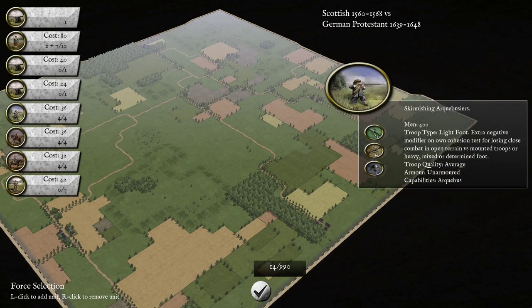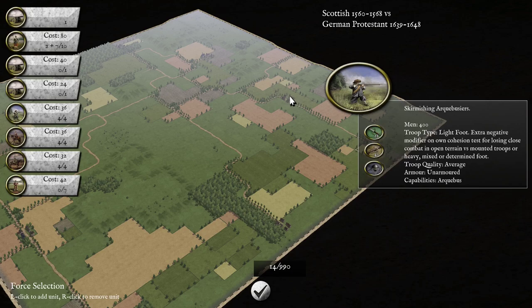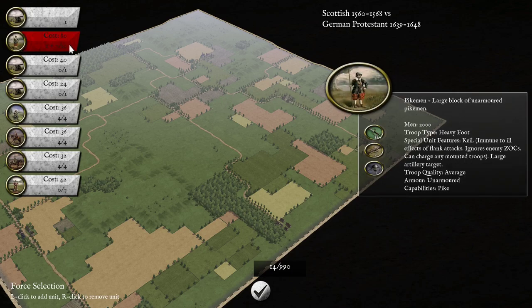Skirmishing arquebusiers in case there is forest work or village work to do. Otherwise, 9 blocks of unarmored pikemen.